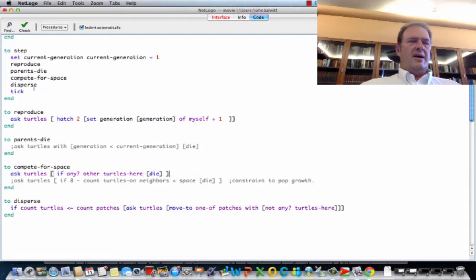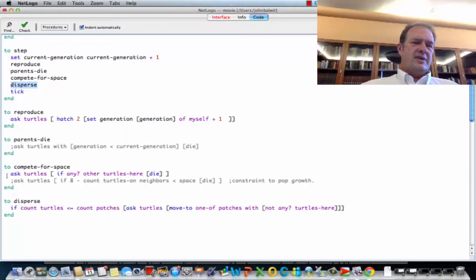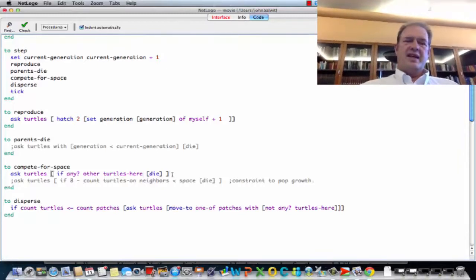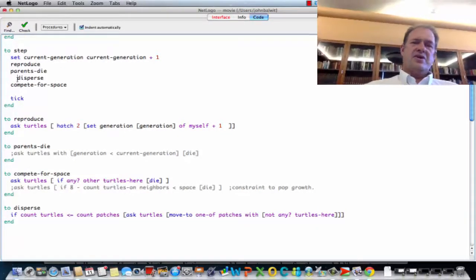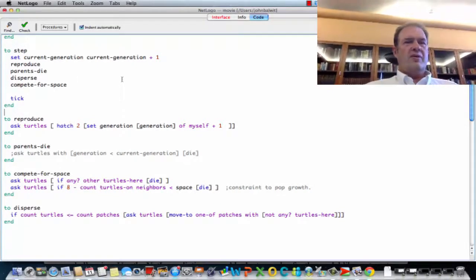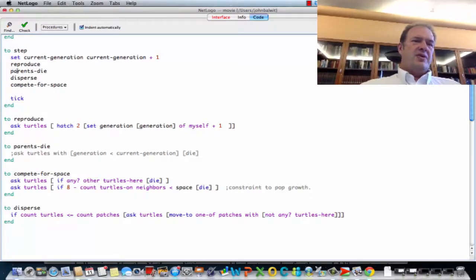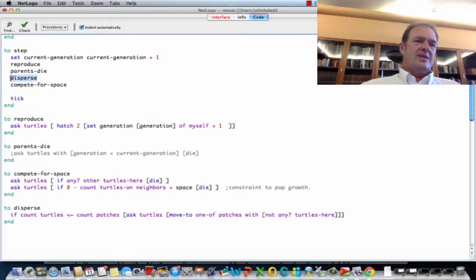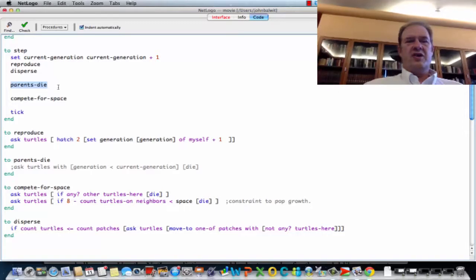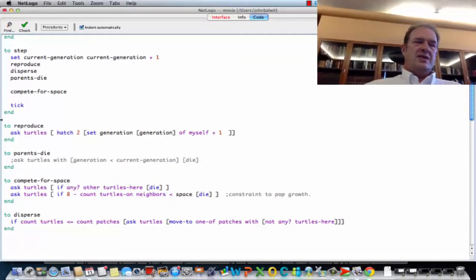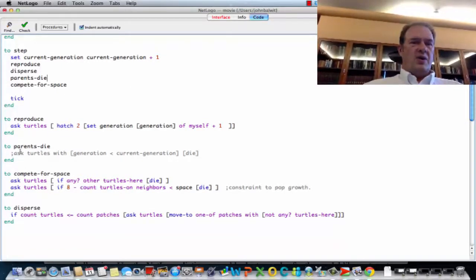So, okay. Oh, I see the problem. We need to have the, the, the other turtles, the, uh, what's it? This rule here is killing off the offspring. Because when the offspring are born, this rule asks if there are other turtles there and then they die right away. I need to have those offspring disperse before we do the compute for space. So we reproduce and then we disperse and then we compete for space. So that's how you, these programs almost never, uh, work right out of the, right out of the box. So you need to, um, play around with, but I'm guessing, I'm hoping I should say that this, this works. So what I've done is I've, I've said, after you reproduce, then we, um, let's put the disperse right after reproduction. That makes sense, right? Get born and then the, uh, the parents die. Those with a previous generation die. And then there's a compute for space. So let's see if just changing the order of those make a difference. Now I'm going to turn on the parents die.